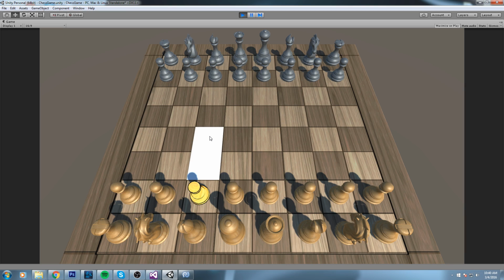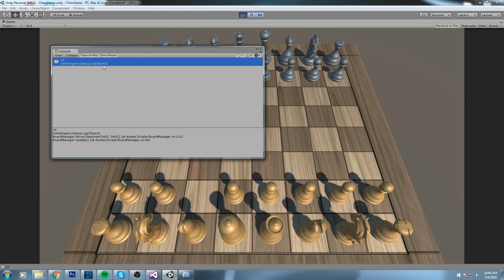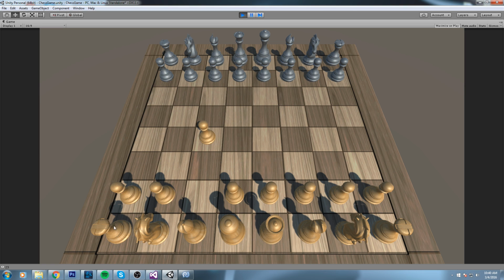Okay, so small mistake on my part here. When I do this move, say I just went from here to there, I went ahead and debugged what was inside of my EnPassant. So it was 2 in X and 3 in Y. So that's 0, 1, 2, that's fine in X. 0, 1, 2, 3 in Y, that's not fine. We should not get the square where the piece is actually landing. We should get where the piece passed. So that is this over here. That would be 2, 2 in this case.